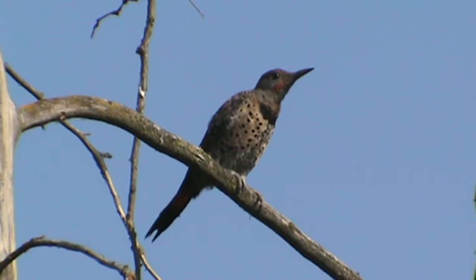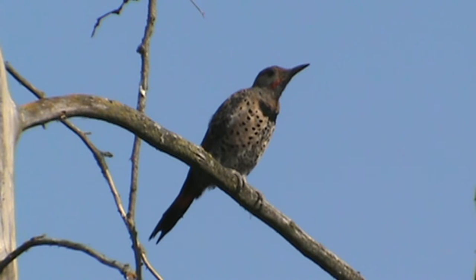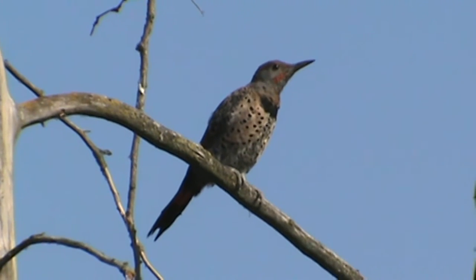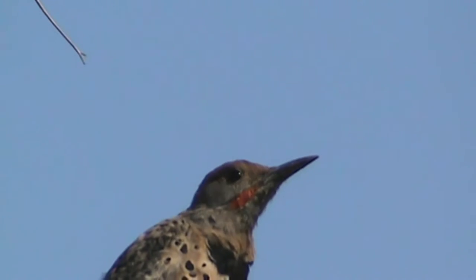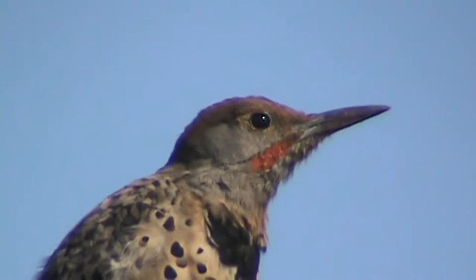You can hear the geese calling — they're on the pond now. I was down here looking for one of the immature Cooper Hawks, but I spotted the peregrine falcon on the building. I was going to make a movie of the peregrine and then I found this flicker, so I thought I'd make a little movie of that instead. Beautiful blue sky, the sun is just right. Let me zoom in a little bit — there's our flicker.